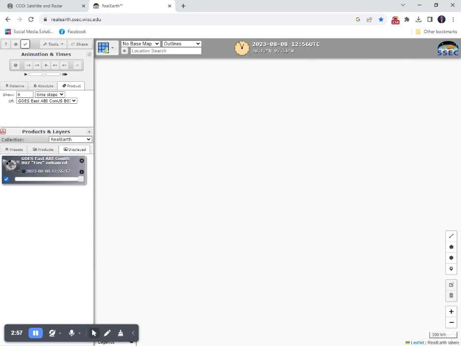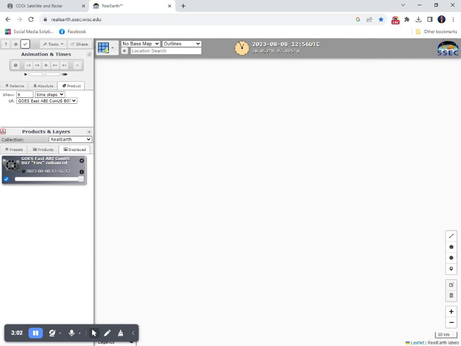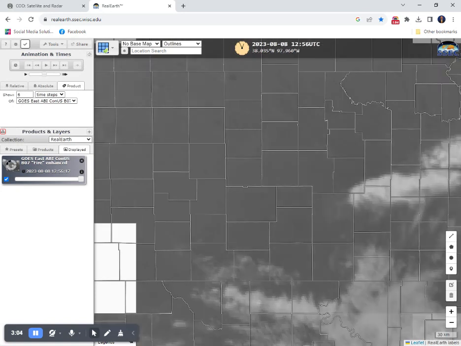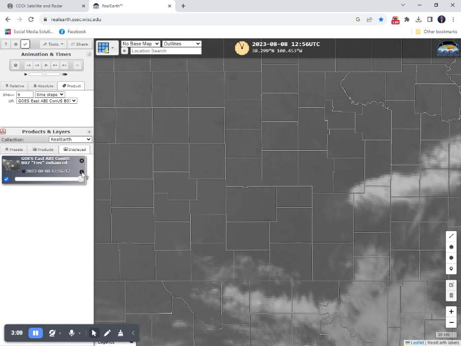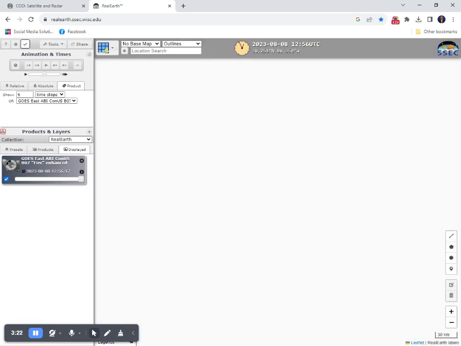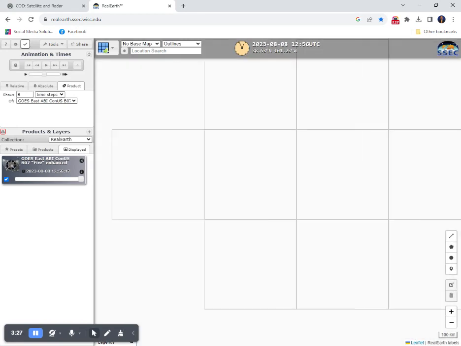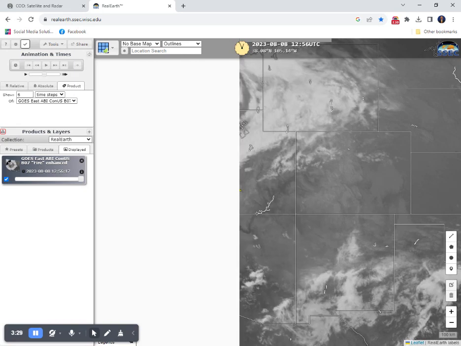Now, we can zoom in over Kansas. And again, there's nothing to see in Kansas right now, but it's going to show up as either a black speck or sometimes a yellow mark. And we can click on this little eye right here, and that's going to show us the bar up here. So the black colors or yellow or orange will be the hottest temperatures that the satellite can detect. So there's nothing in Kansas right now, but if we zoom things out, and then we just kind of grab a hold of the map, and we can go to the west.